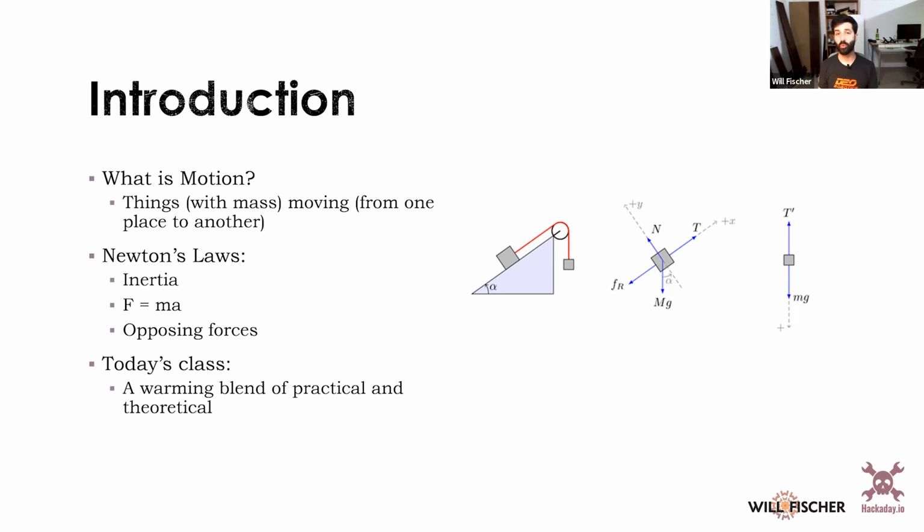Newton's second law is one we're going to spend a lot of time with today, and that is force is equal to the mass times the acceleration, F = ma. You can play either direction. You can either start with an acceleration and a mass and figure out how much force went in, or you can start with a force and play it the other direction. We'll spend a lot more time there.